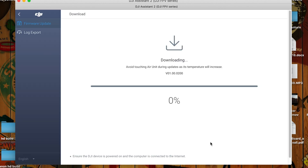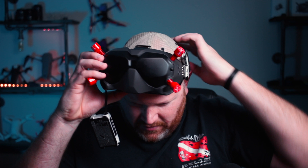And then we'll also update the firmware. It's recognizing it. We'll power up the goggles - you can see we got video in the goggles. We'll go ahead and get this configured the way I like to fly things. The DJI goggles are all hooked up, the air unit's all up to date, firmware's up to date. So now we're going to plug into Betaflight and get everything configured so we're ready to fly.